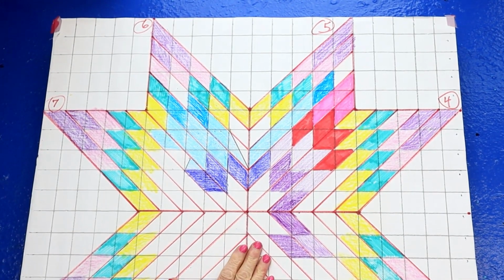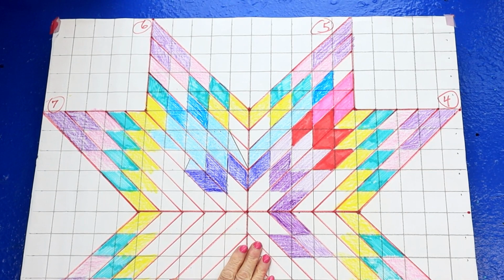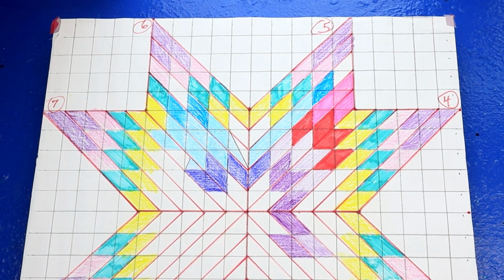Now y'all know my crayons are not the right shades, but it will tell you what you need to do. That's what I'm doing here, is just showing you the pattern.